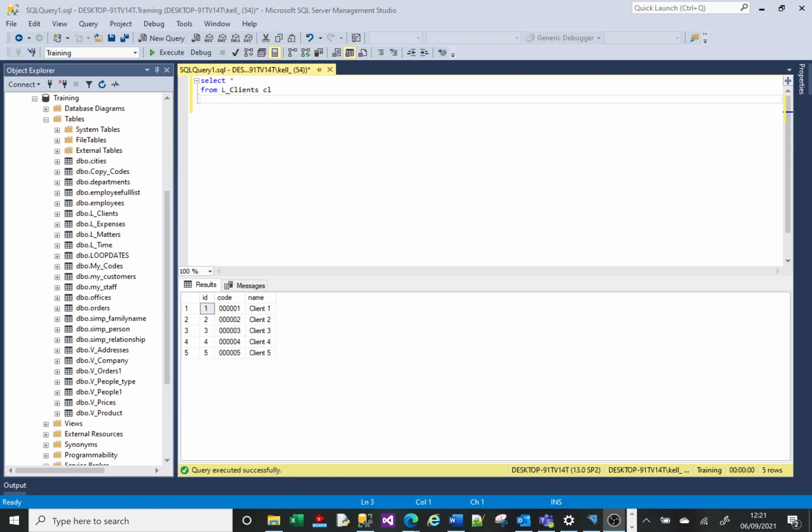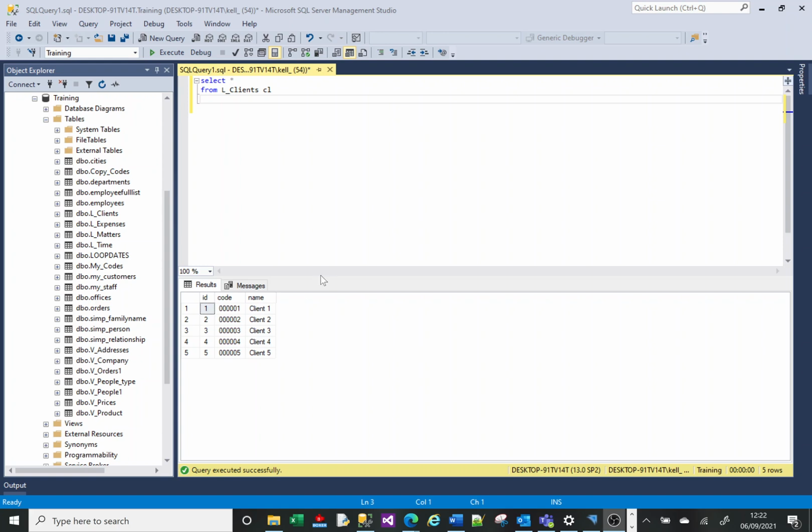So on screen I've got a table called clients. Now, in a legal firm, you would have a client that comes in and needs some work doing. The client would have a record, and then for that piece of work, a matter or a case will be created. So you have a client table, then you have a matter table or a case table. And then as you're working on the matter, you would record time or put expenses against clients and matters. All of those are in separate tables.